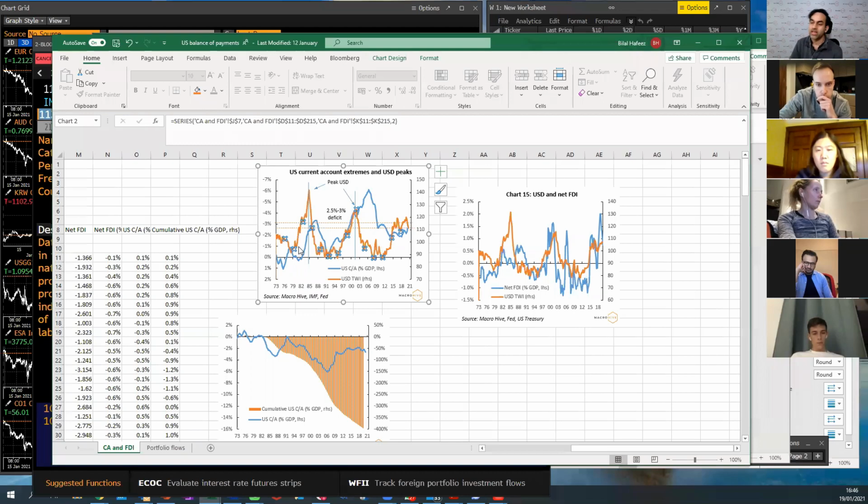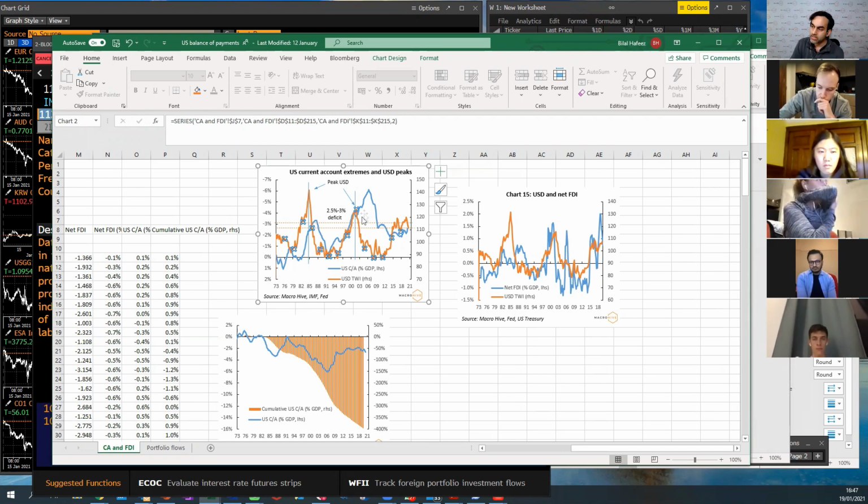There's no easy way. If you do historical event analysis, it seems to be the case that when you're around 4 or 5% current account deficit, that's usually a point where currencies make an adjustment. In the case of the US, I tend to find that when the US deficit starts to reach around 3%, that's usually a period when the dollar really starts to suffer. In practice, what you need to do is look at the reason why the current account's widening. You also need to look at the capital flows that the US is attracting and try to work out how sustainable you think those capital flows are. So you supplement it with some capital flow analysis.